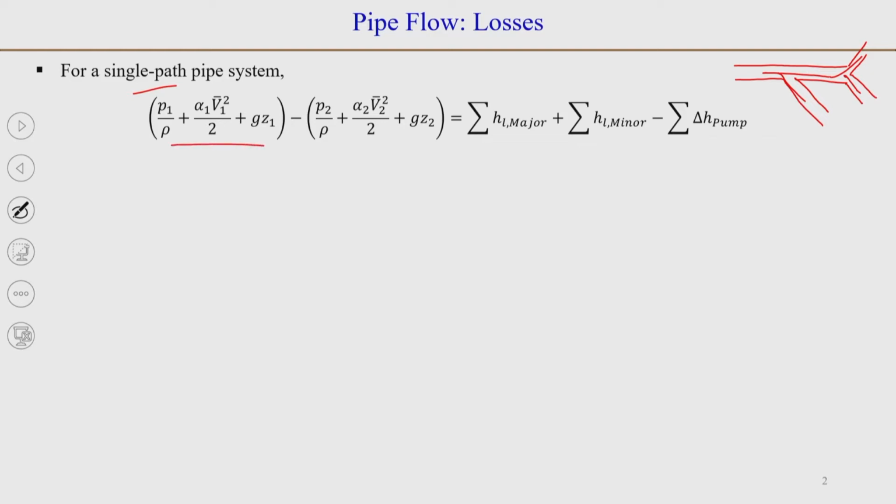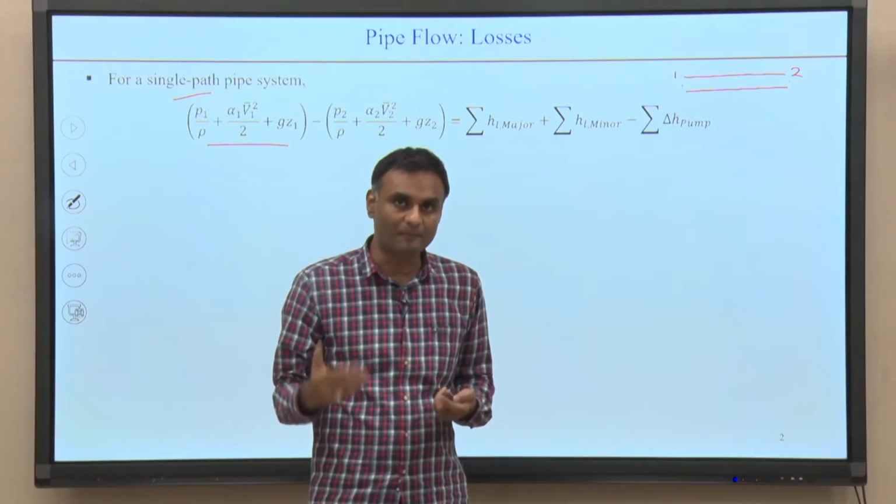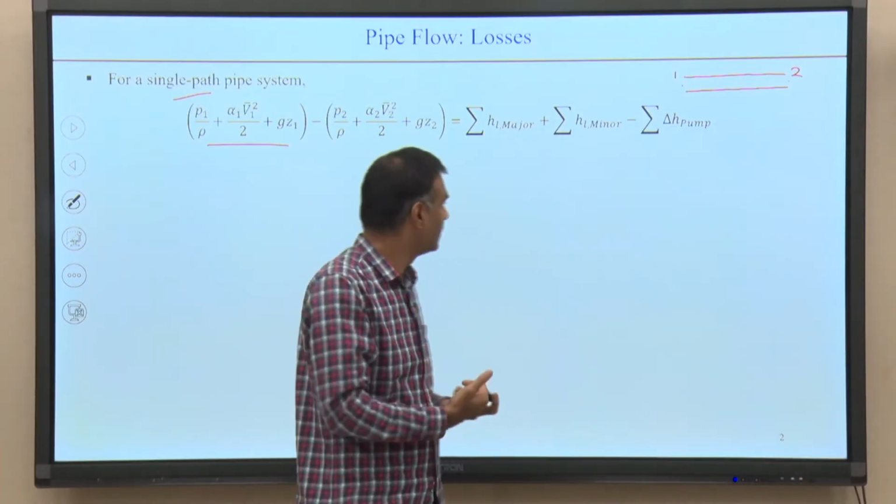So, if I take a piping system and take 2 points in a pipeline, what I have drawn here is a straight pipe, but it may have bends, elbows and fittings, etc. So, in the entire length we can assume that it does have everything. It may also have a pump for pushing the liquid through it.